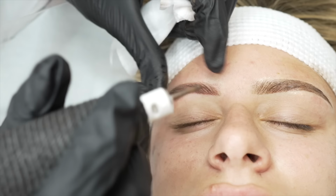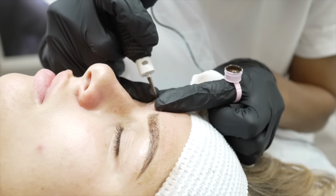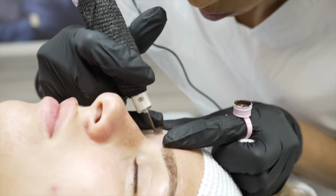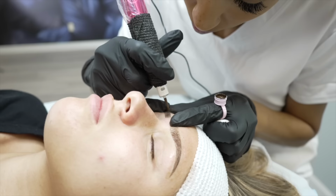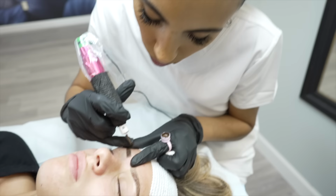When you're working here, it's important to have a stretch, and you're going to be pulling the skin upward. As you can see, I'm pulling it up, so that way I have access, and I am pulling it right over top of the brow bone when I'm working. You want to make sure that you're only using the tip of the needle when you're tattooing. You don't want to be dragging the needle in your client's skin. You should be only using the tip of the needle to tattoo. Always, always, always remember that.